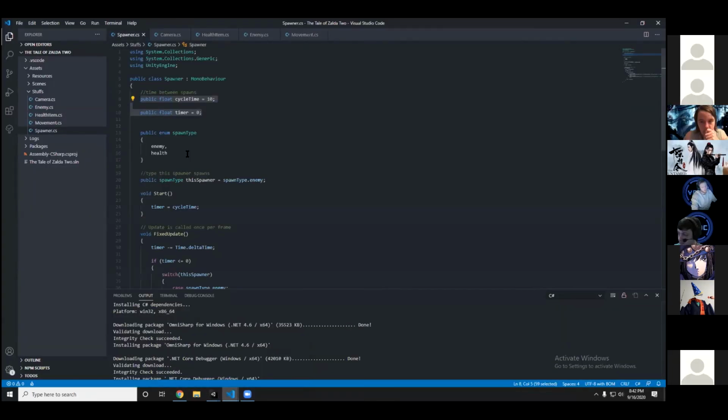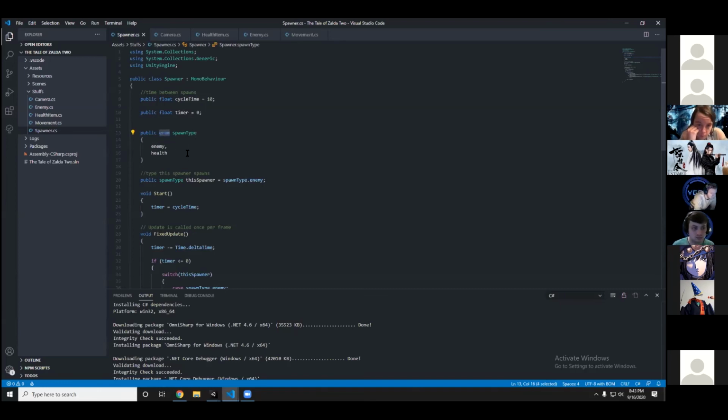Here's where I have to teach you about something I learned from this club that is such a beautiful thing, an enum. Enums are super cool if you find a reason to use them. This timer is of type float. A float is a type of variable that is a number with decimals. An enum basically says you're allowed to create your own type of variable with your own types of values.